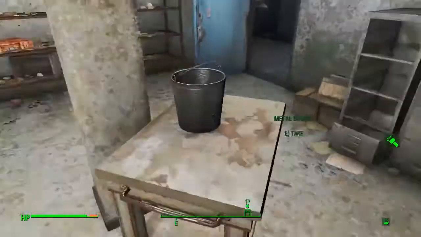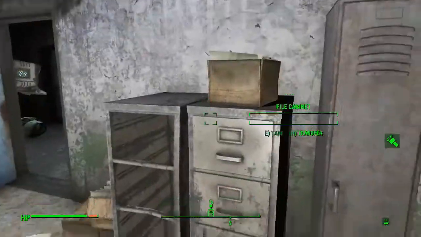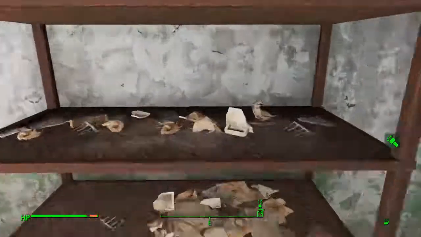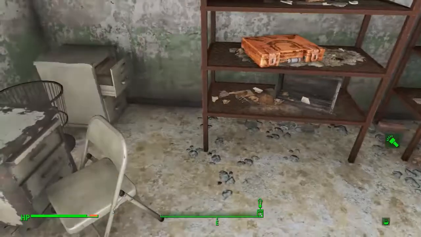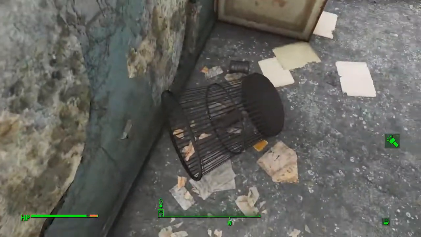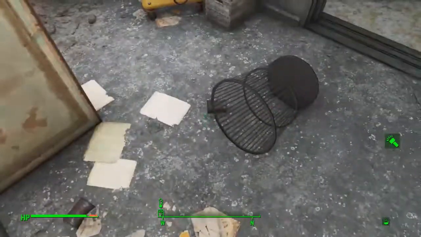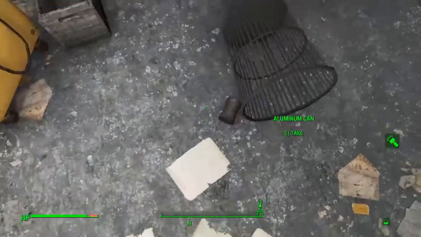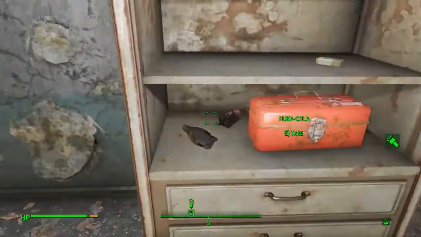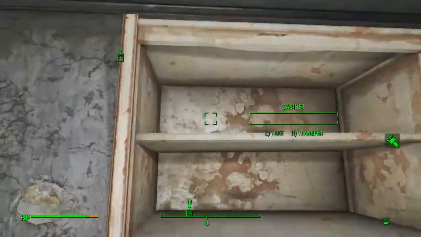Nothing in there. Bucket. There's a rad roach I already killed. Screwdriver. Military grade circuit board. There's a can there. Come on. There. Give me my can. Oh, it was an aluminum can. Well, la-di-da. Cigarettes.